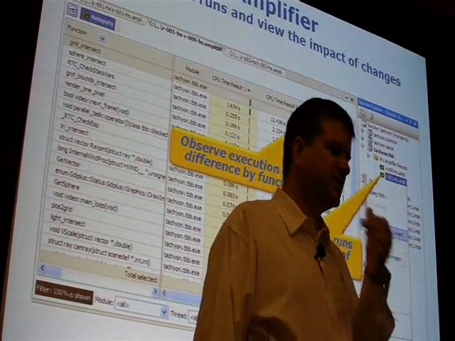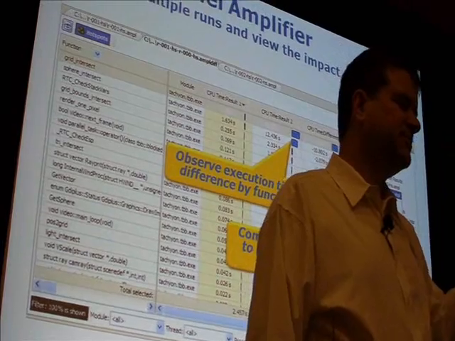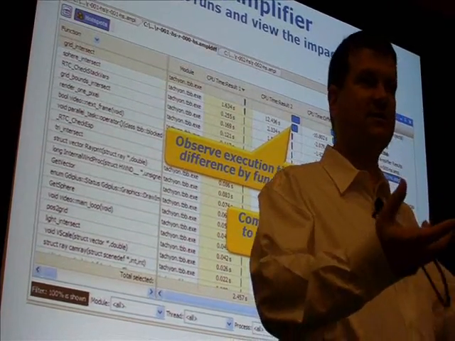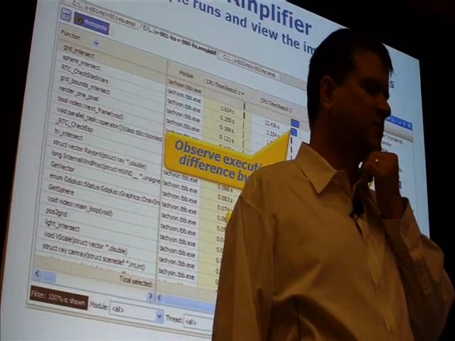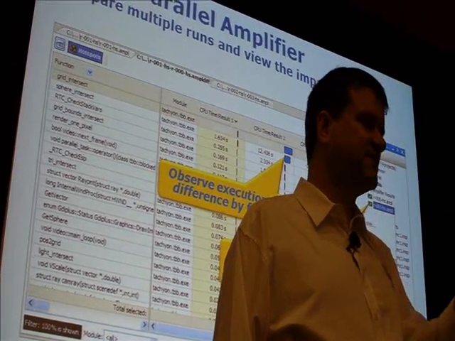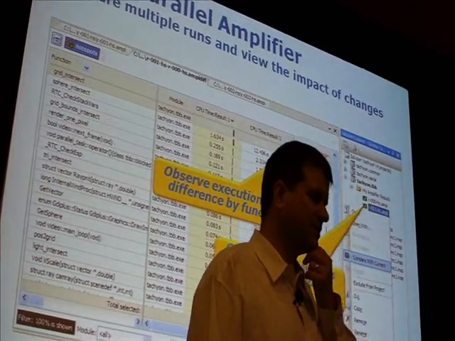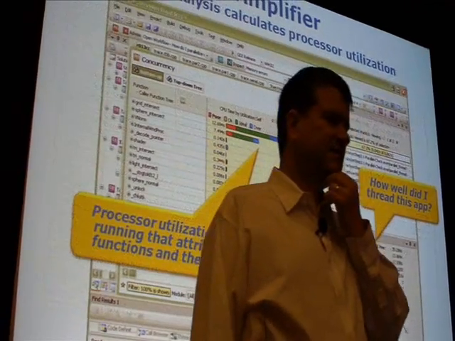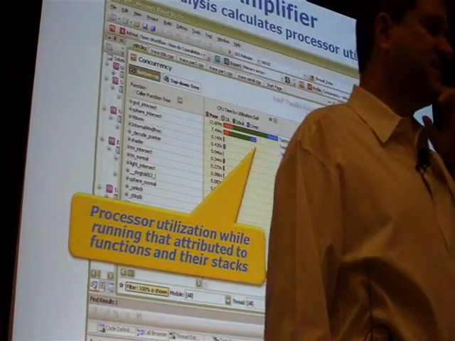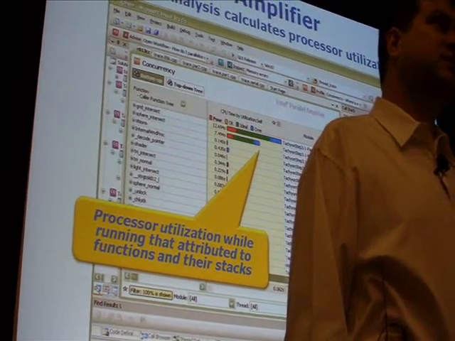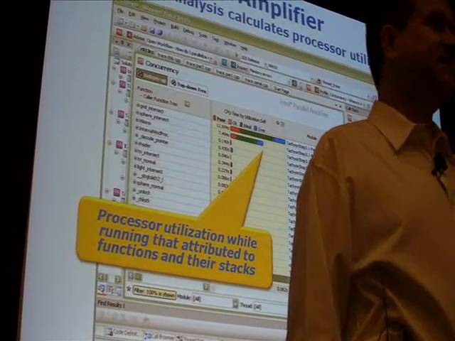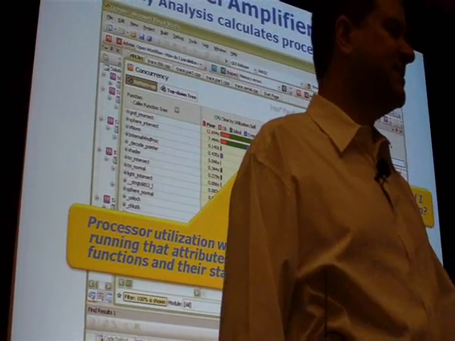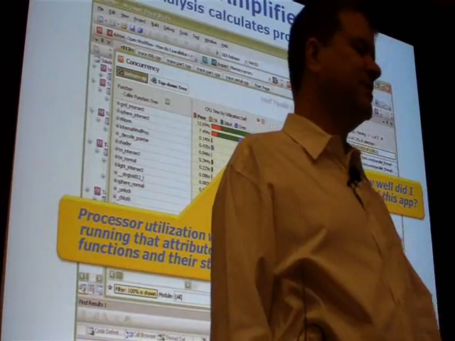But then there's also, you can do different runs. You can run your program in different ways and see how it changes where the program runs, and that can be very useful too. You might run a serial and a parallel version after you've been working on it a while, or run it on a 2-core versus a 4-core to look at things. But you can look at concurrency analysis. This is where we try to tell you, for given threads, how much they are busy versus how much they are idle, and give you an idea where there might be time being wasted or not utilized well.